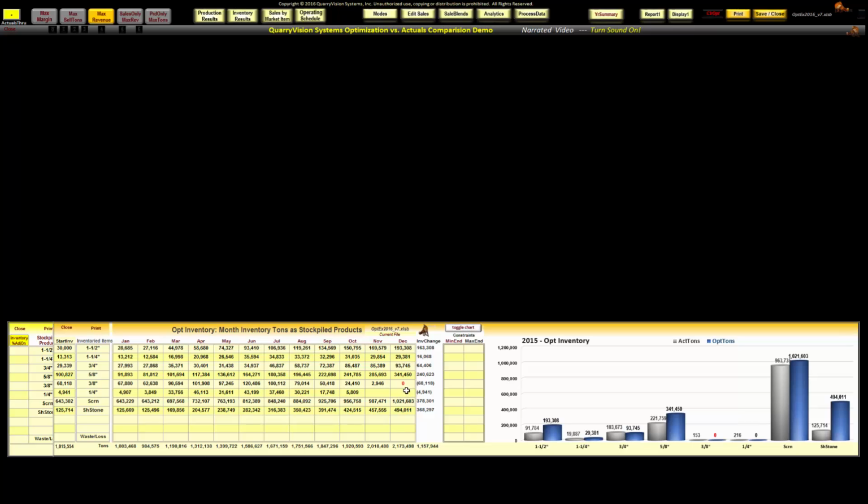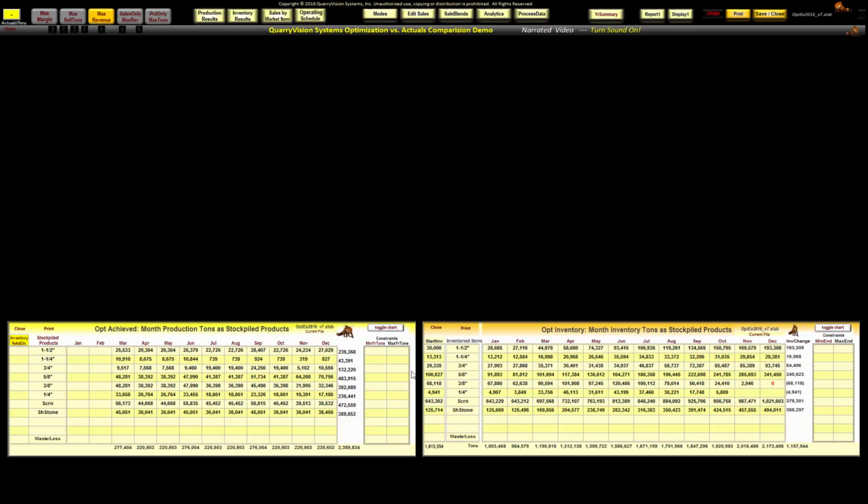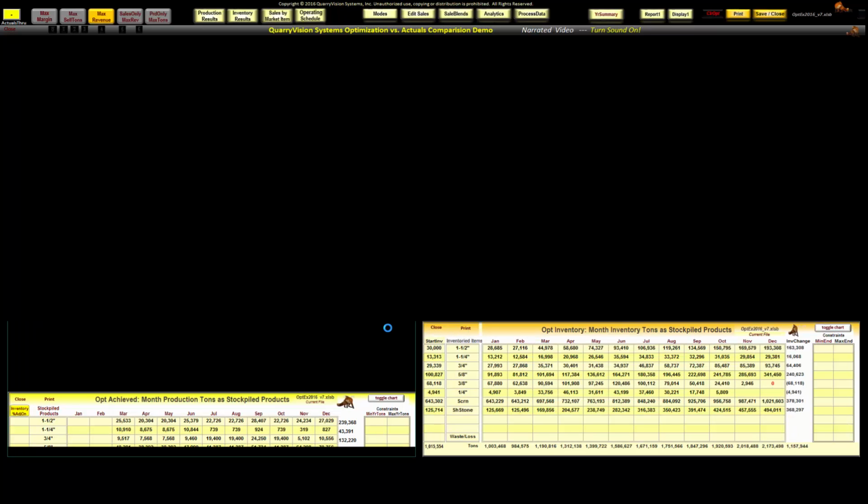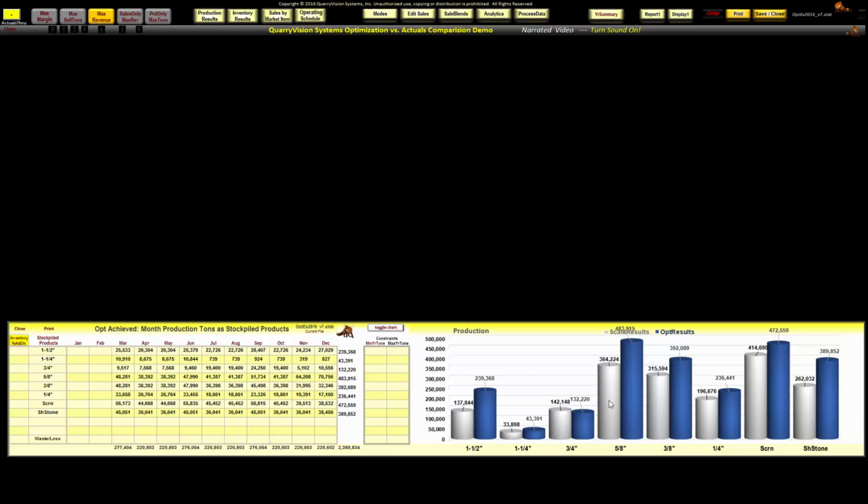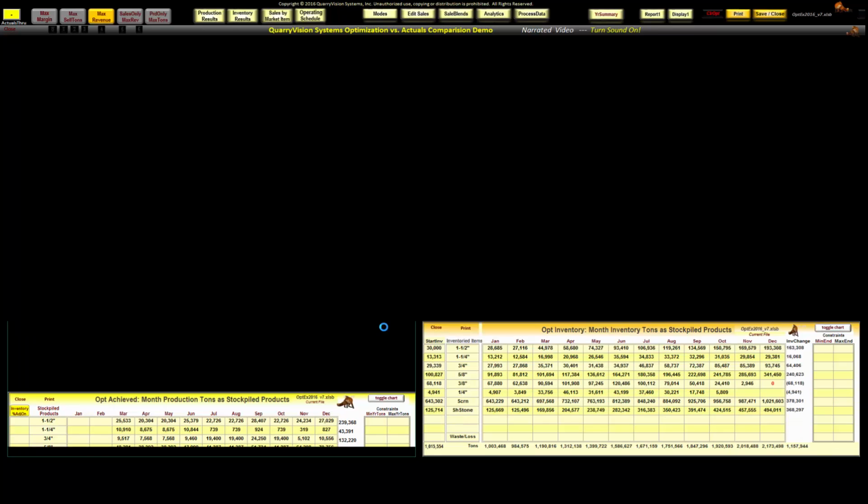And you see that we wouldn't really allow this to end with a 0 inventory. We would put constraints in for a minimum ending inventory. And the same thing could apply over here with regard to the comparison of production actual or scale results versus the optimization. And the constraints could also be based on the intention to limit the production of certain products.